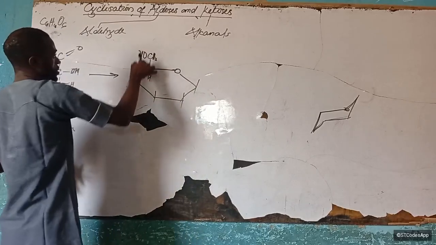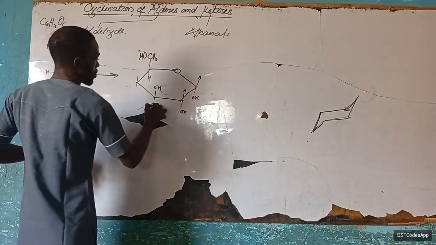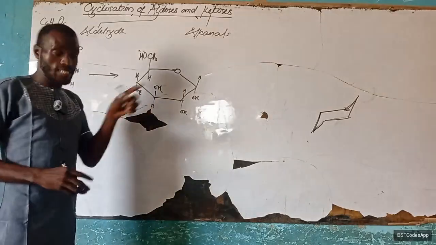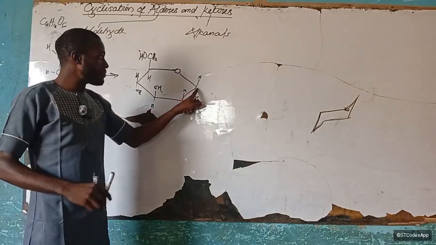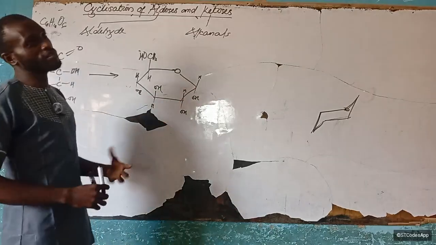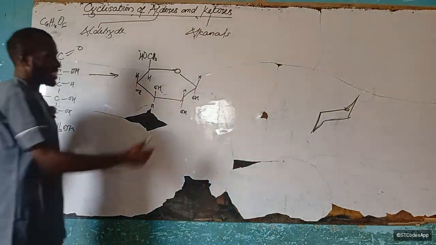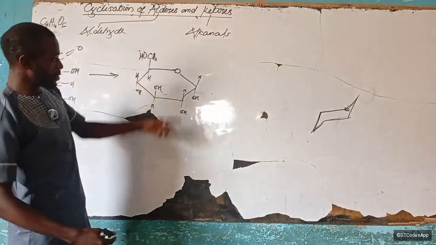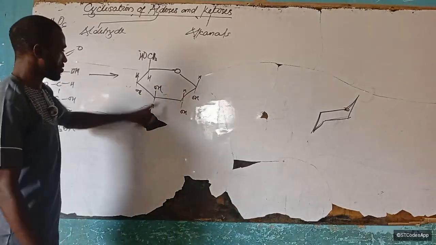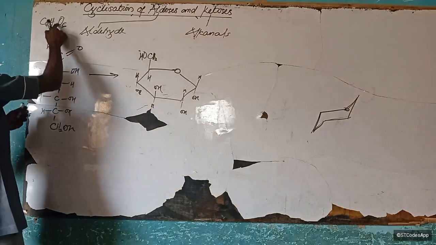So we have CH2OH. Actually, this is D-glucose, called alpha-D-glucose. Alpha because this carbon here is called the anomeric carbon. It's called the anomeric carbon because it's the carbon that actually engages in the cyclization process, and it is more oxidized than every other carbon here. If you count the carbons: 1, 2, 3, 4, 5, 6. How many H's? 1 through 12. H12, O6. If you count the O's, there are also 6 O's.